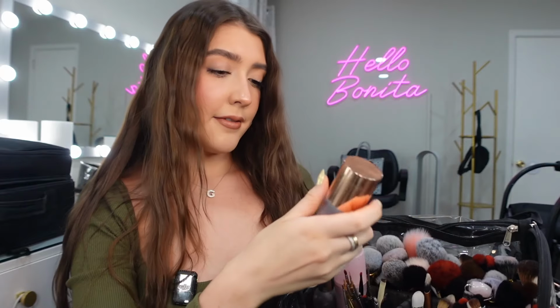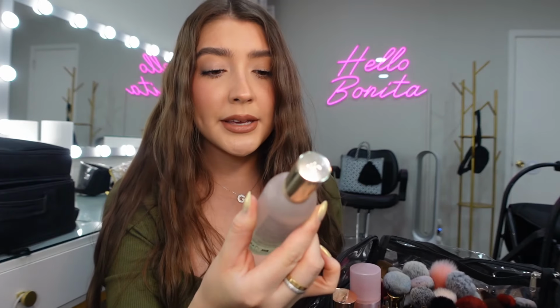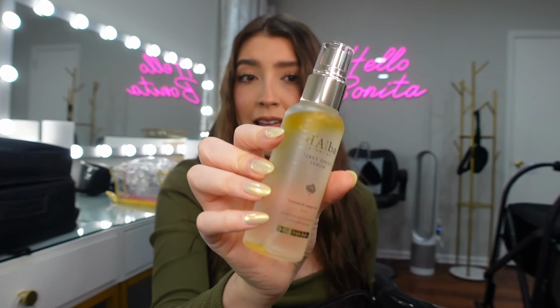The way that I have this set up is I have not only my brushes, but some spray cans in here. Of course I have my One Size by Patrick. I have the Charlotte Tilbury airbrush. I love that spray. And then this is the Caudalie priming mist, and honestly I did love it and everyone loves the smell. But I am also trying a really affordable Korean spray that I found, and it's a beautiful facial mist. It's hydrating and it's everything that I want in a facial mist.